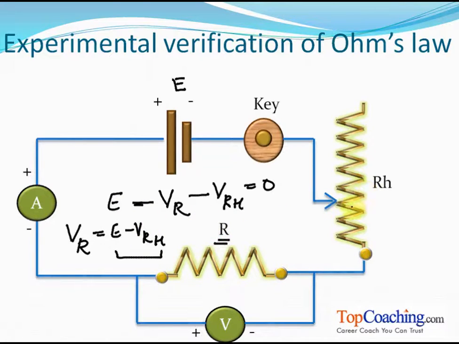When we vary the resistance in the rheostat, the current through the circuit also changes, isn't it? Because as we change the resistance, more resistance or less resistance is offered to the flow of current. So basically, by moving the pointer along the rheostat, we keep on varying the potential difference across the resistance R, and we also keep on varying the current across the resistance R.